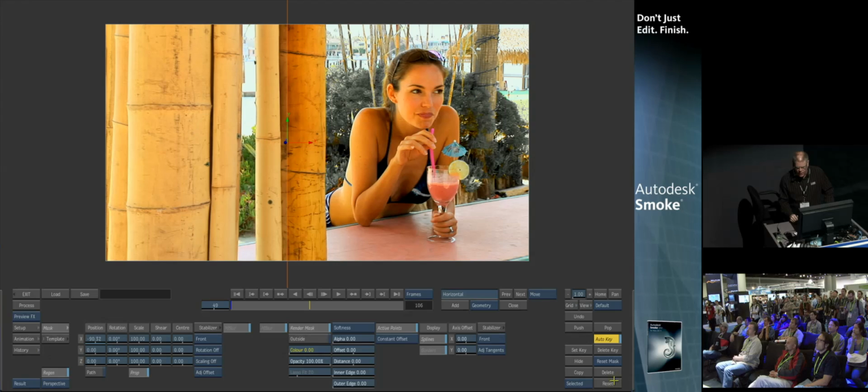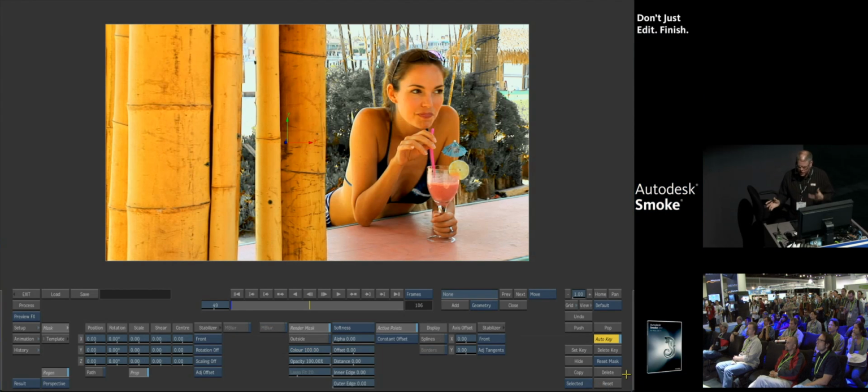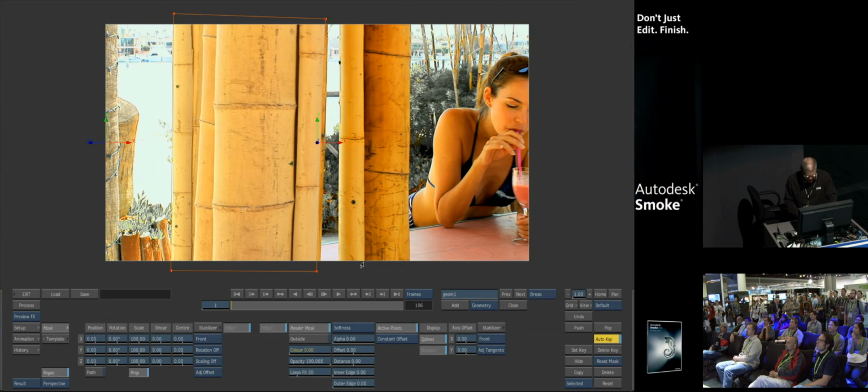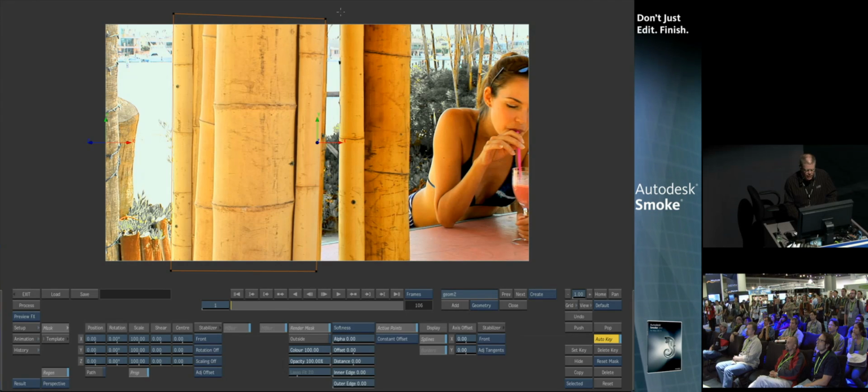You can go in here now and just say, get rid of what was the default, and now I'll create my own. So over in the first frame, you'll see it says add geometry. I add the keyer, another mask here, and I just go along and I create my mask around the first bamboo. I also like the fact that I can break all my tangent handles at once if I select them properly and click on them, so I can just make them straight. Let's add another mask right here. So I'll go like this, real quick, and then we can fine-tune it, obviously.